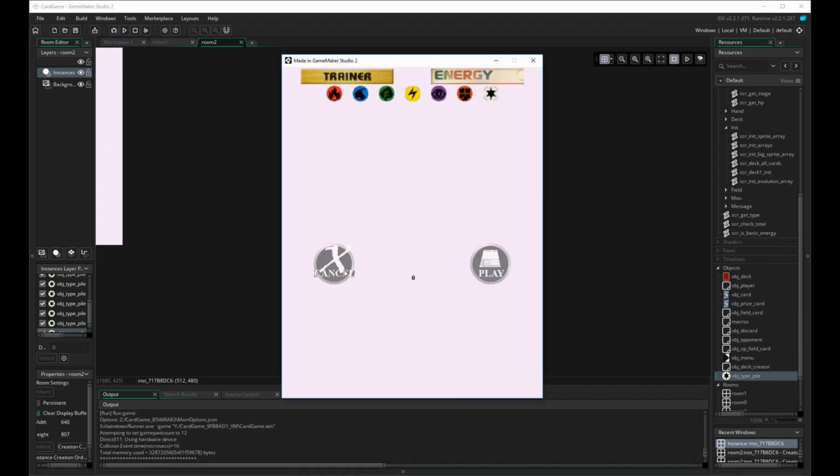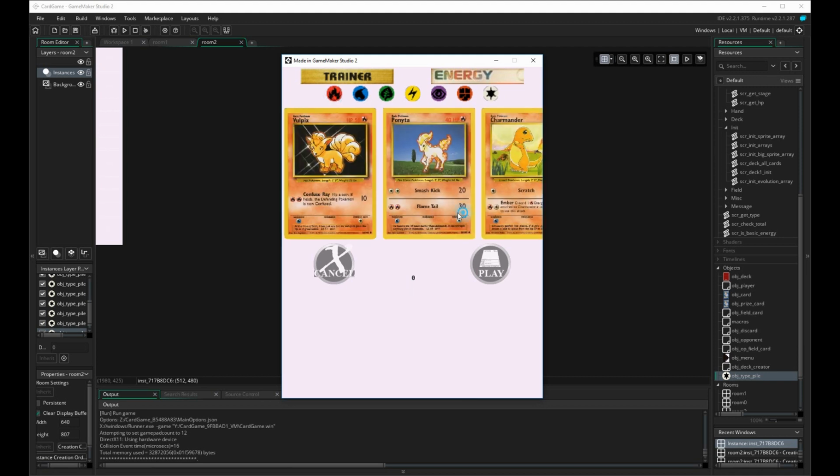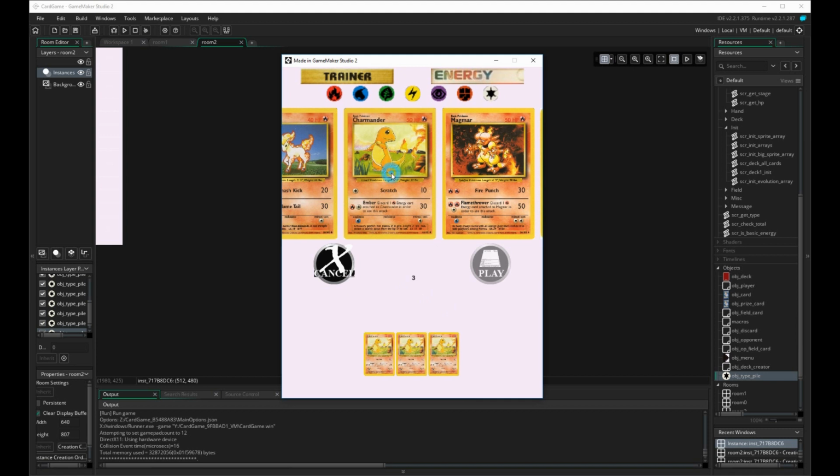So let's go to new game. As you can see, the buttons are there. And let's create a deck. So I'm going to have some Charmanders. As you can see, now that I have cards in the deck, I can remove them.